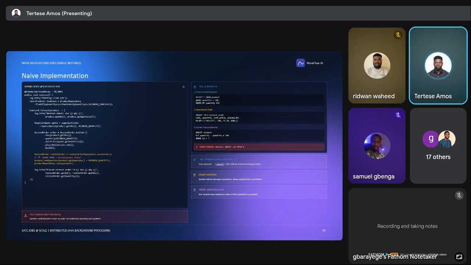This looks good. This can work. Of course, if you run this code, for the first try it's going to work. But what is wrong with this naive implementation? This is what we are going to discuss.